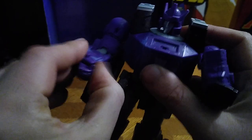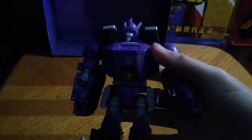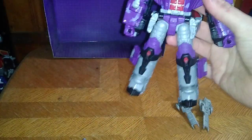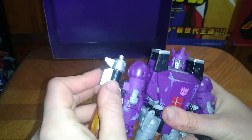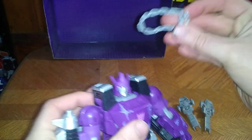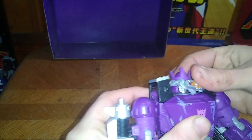Straighten these out, fold these back, unpeg his arm, fold out his hands. Fold this tread down, fold his arm out, flip out his hands. I'm going to turn on the light so we can see his eyes — and man, this is a good-looking Transformers Legacy Leader Galvatron. Give him his Matrix of Leadership — he stole it from Magnus. You could say it's going to get stolen from him by Hot Rod.